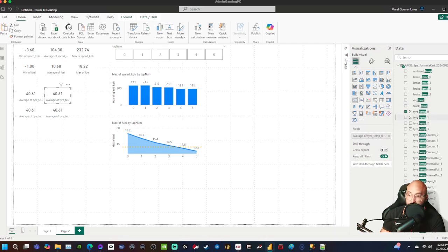So I have to change each one of them to be on the one that corresponds to the position. So tire temp 1 is front right. So I'm going to switch it there. It immediately goes to sum. I have to switch it to average. Then I'm going to click on the left rear and I'm going to say tire temp 2. Instead, right click on that, move it to average, and then right rear, tire temp 3, right click and average. Now we have the temperatures, but again, this is in Celsius.